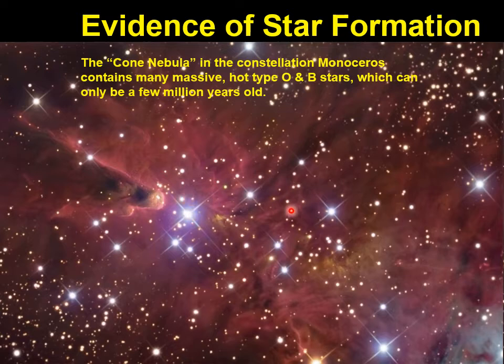So these stars in this picture, these really bright ones, are relatively young stars that have just formed in the last few million years, which sounds like a long time ago to us, but remember, in cosmic time, 1 million years is just like yesterday. So these are newborn stars, these bright ones here. And then within the Cone Nebula here, there are more stars that are still in the process of forming.